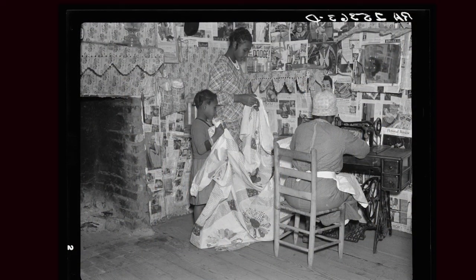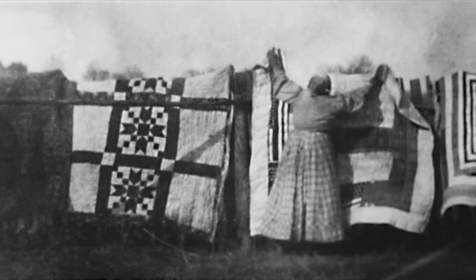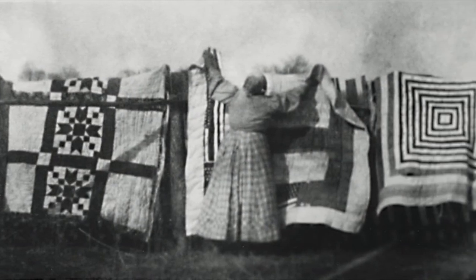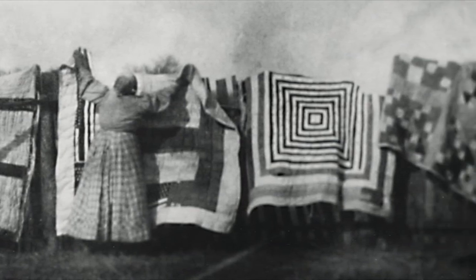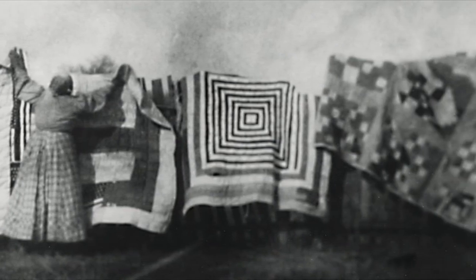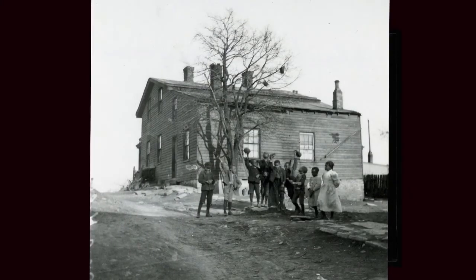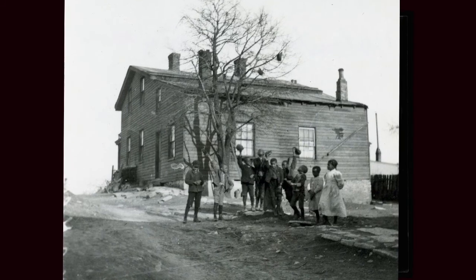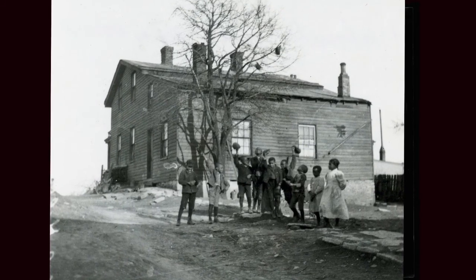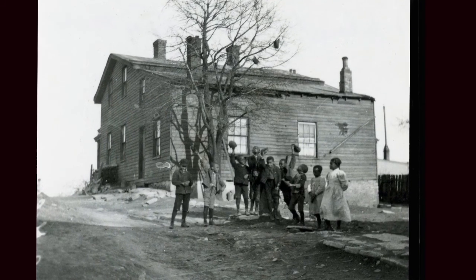Because quilts were such a prominent American tradition, these codes could be hung on porches or displayed on fences without attracting attention. So these visual codes were extremely important to African American slaves. They were a sign and representation of safety and hope. This art form could have possibly saved thousands of people from slavery.